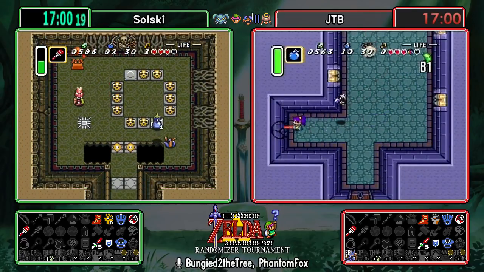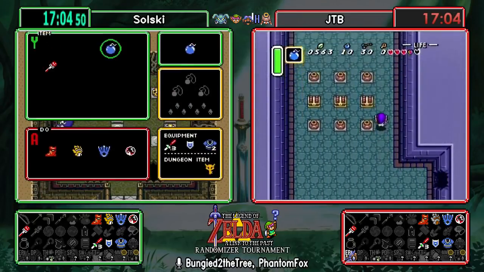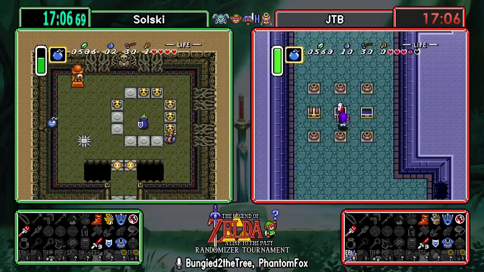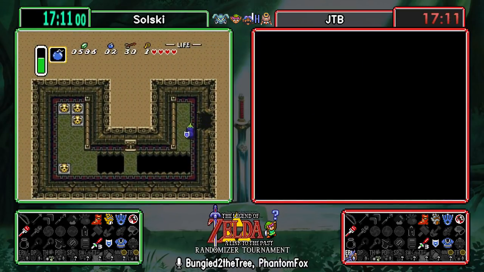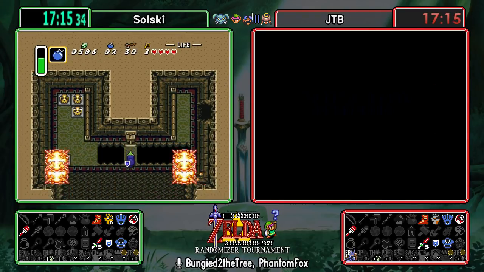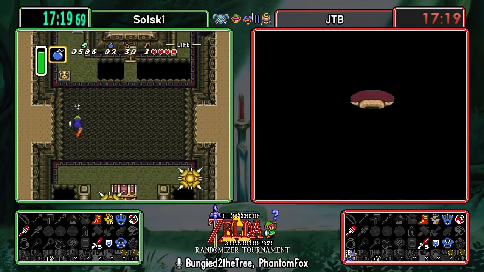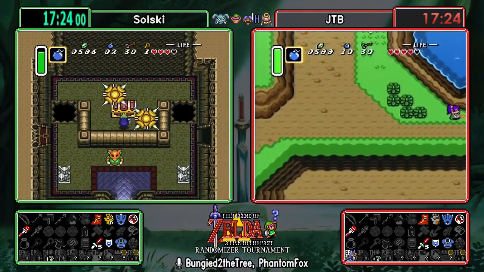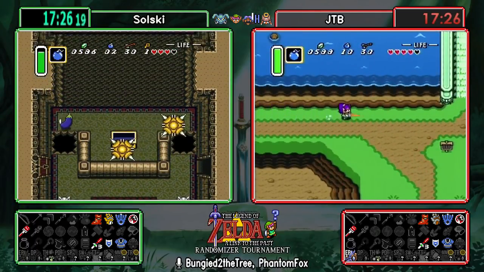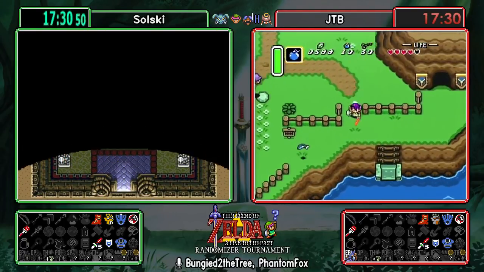And what nightmares await you inside as Solski takes an unfortunate death to that rather rude BMO statue. On the right, JTB being disappointed with what he dove into the escape for. And let's see what's in the Skull Woods big chest, if he actually managed to reach it with all those spike traps. Just a map this time there, but you can luckily get out fairly easily.